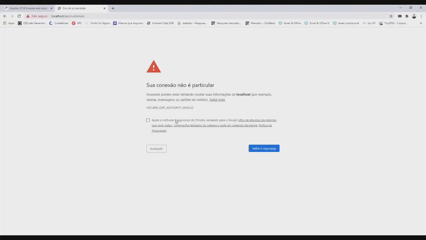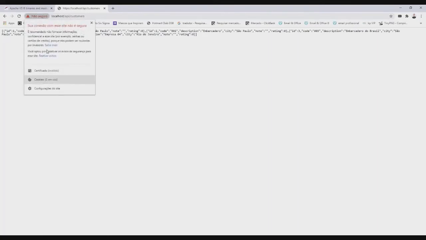There's no authority guaranteeing the safety of this certificate. Okay, it was not issued by a recognized authority on the internet, so it's not really safe. It is an SSL certificate. The connection is encrypted, indeed, but it's not recognized by the browsers and everything. So that's why you can use it in a test environment, in a local environment, something like this. But if you're putting this in production, you want a proper certificate.